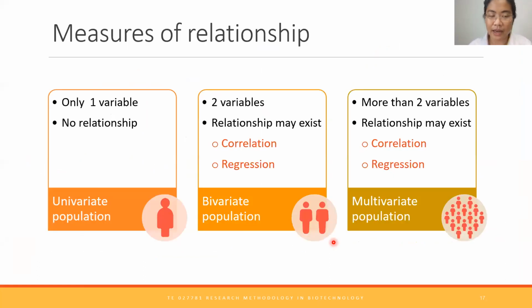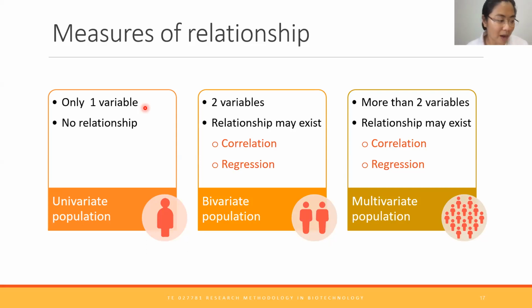Okay, so let's move to the last thing that we could use to explain the characteristic or the features of the data, the measure of relationship. When we have one set of data, or only one variable, of course there's no relationship, right? Because if you think about the word relationship, you have to have more than one person. You can't marry yourself, you have to marry someone to have a relationship. That's the easiest way to see it.